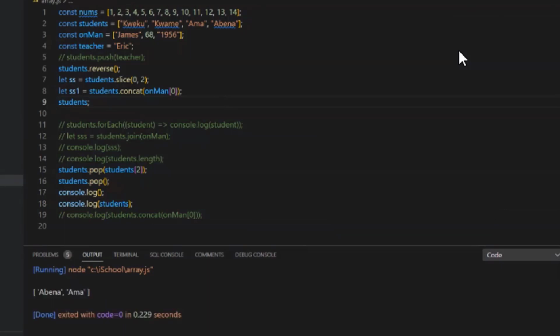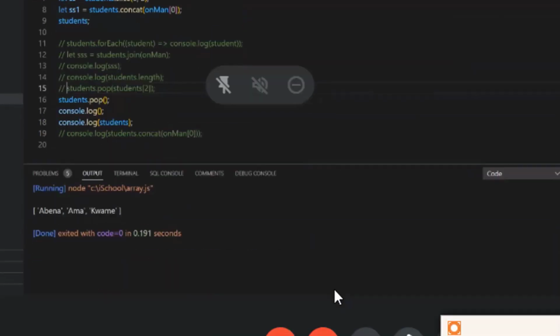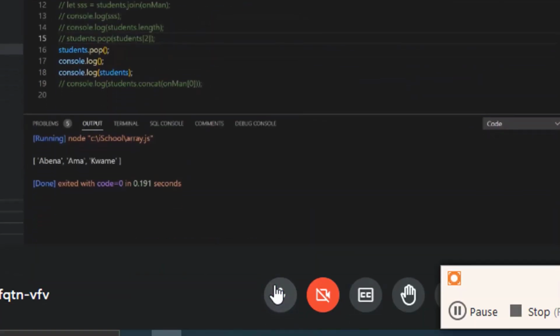This concept is actually FIFO-LIFO. Now, Chris, let's look at something. Did you see what was happening right now? This is what I was talking about. Look at students.pop, and I used students pop too. Let me just remove this from here.